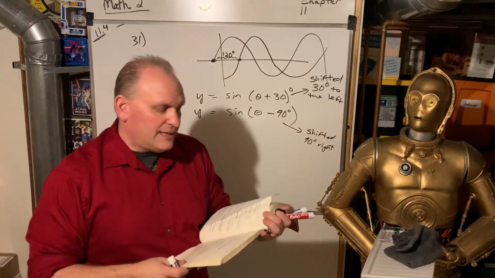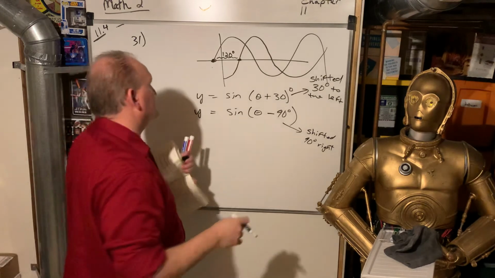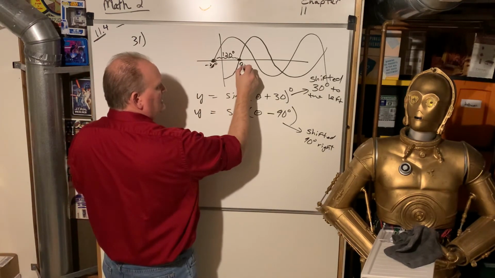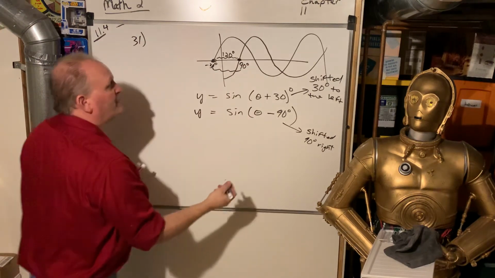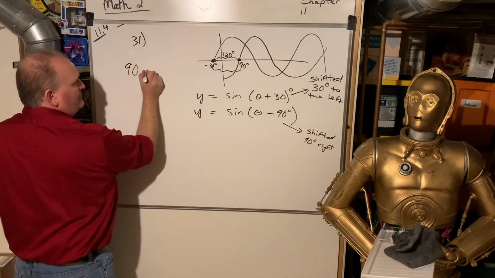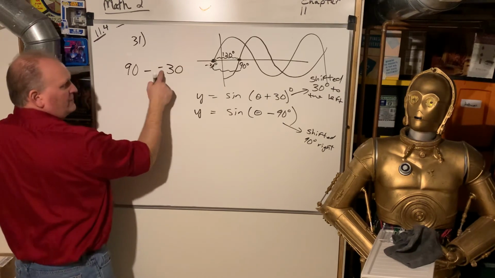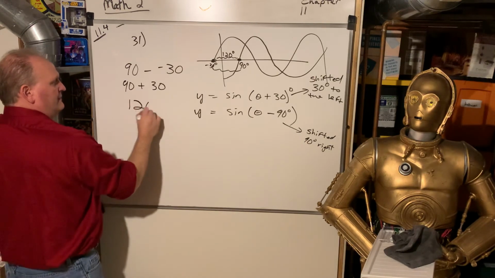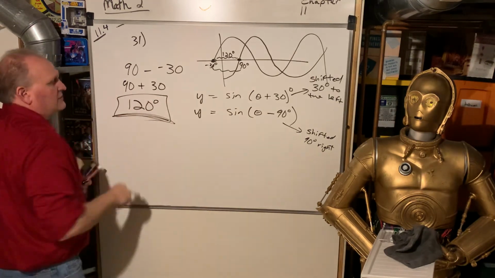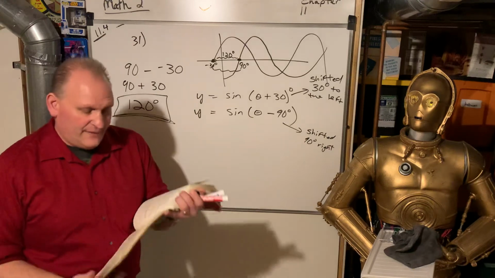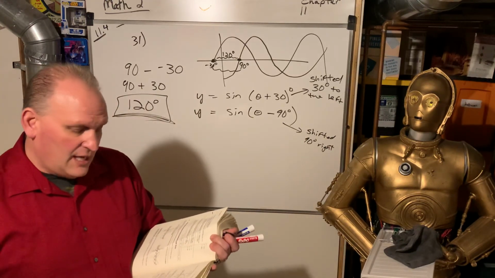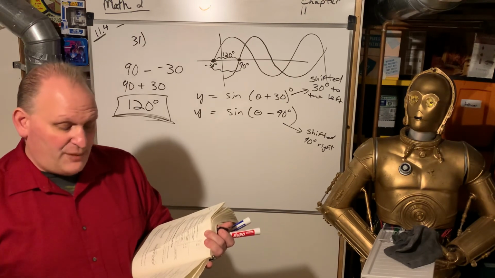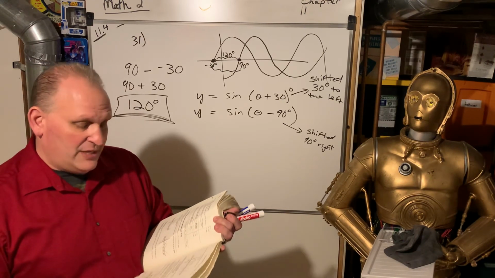Okay. I think they went off of the peaks instead of the zeros. I went off of the zeros. So this was at negative 30. This was at positive 90. And so look, we could bust out our sweet algebra skills. 90 minus negative 30. Remember, when we have two negatives in a row, that's a positive. And so we're looking at 120 degrees out of phase either way. So they're 120 degrees out of phase. But they don't even ask that. They say, does the 120 degree phase difference appear in either one of the equations? And the answer is no.